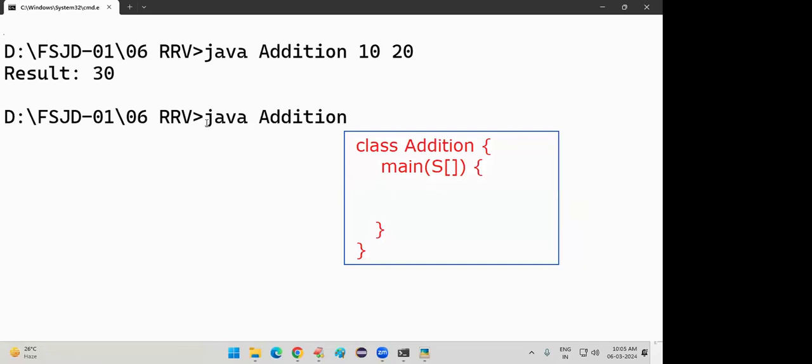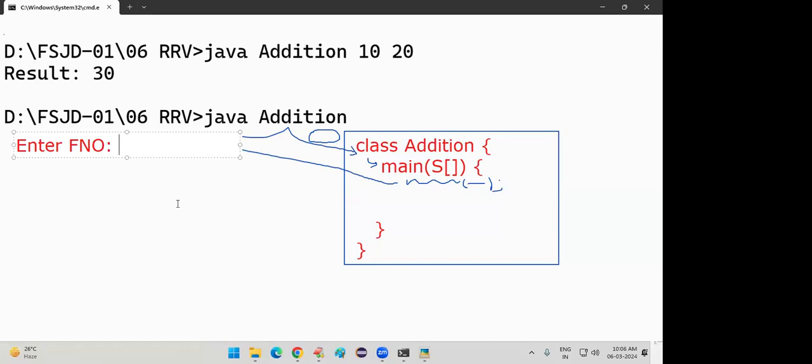Now when I press Java Addition, where is the control going now? To the Addition class with the array object or not? Array object there or not? There. With values or without values? Without values. Do you want to read the array object values? No. Now I want to prompt a message on the console. How to prompt? By writing System.out.println of enter first number. Then the message is displayed here: enter first number.